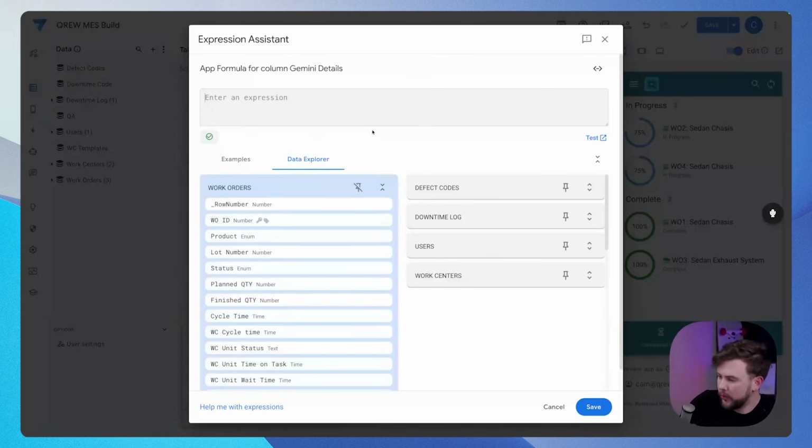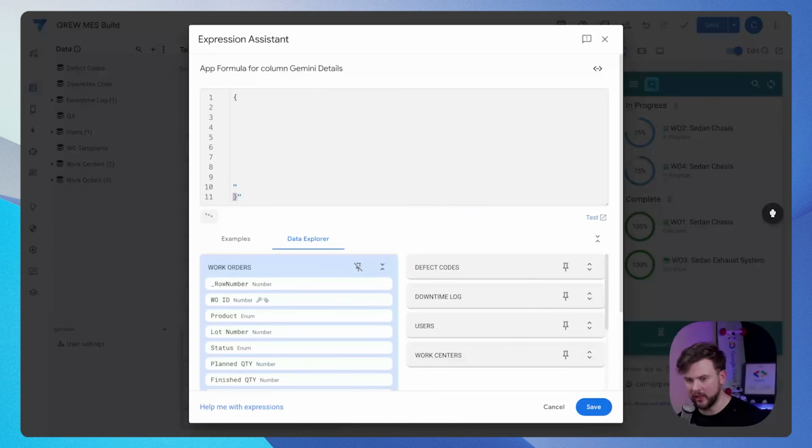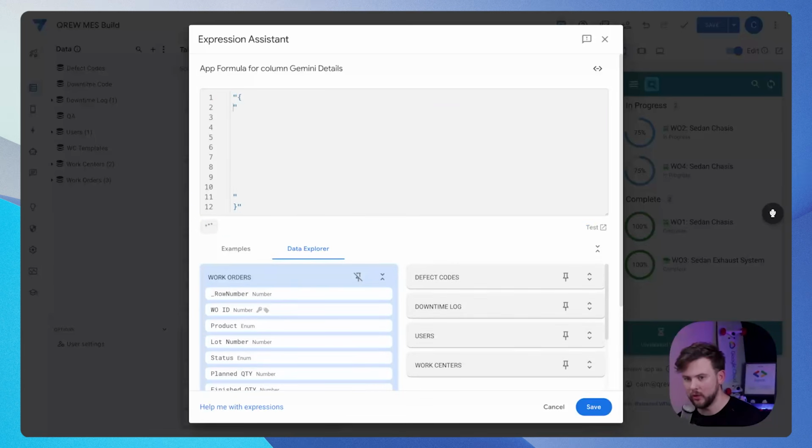And then inside of here, we want to kind of concatenate a lot of the data that we have into a single summary. And so in order to make it kind of like a JSON object, we're going to do it like this with all the details of the work order inside of these curly brackets. So let's go ahead and do that. And let's do a line break at the beginning of the open and at the beginning of the close. And so we want an ampersand right there. And then we want to add the details of the work order right here.